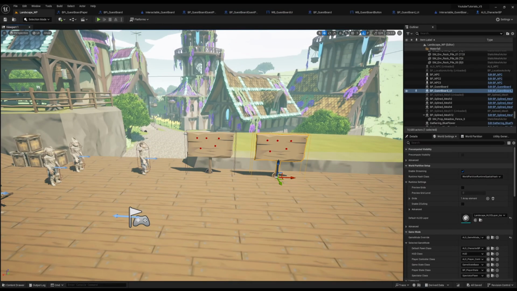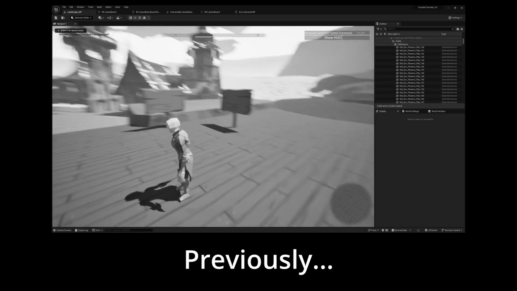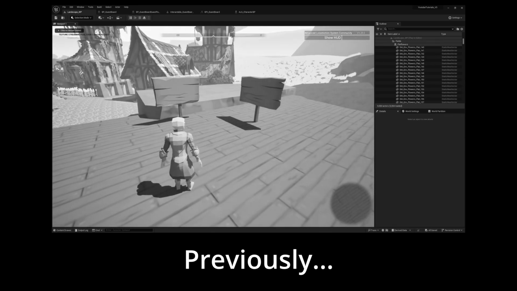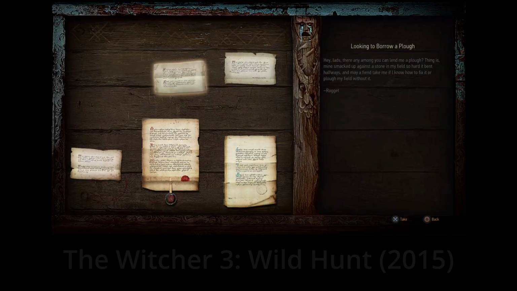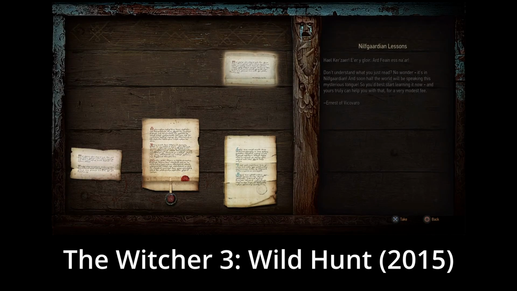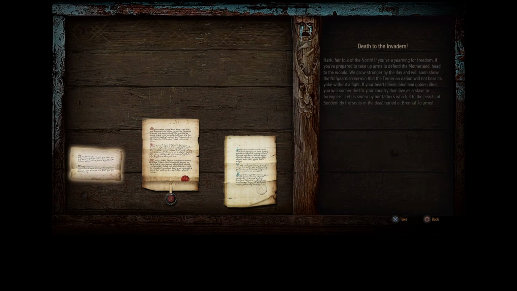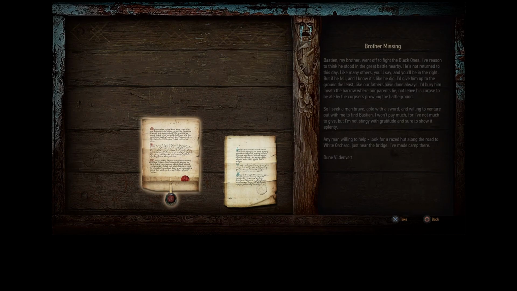In the last tutorial we looked at how to make this quest board where you can walk up to it, you see multiple pieces of paper on it and you can pick up the quests individually. However, some quest boards in other games like The Witcher don't work this way, and instead you'll walk up and activate it and it'll show an overlay for the notice board where you can click on the quest to accept them, maybe even view some details, something like that.